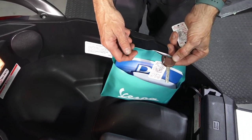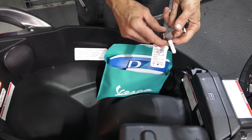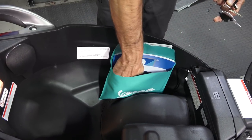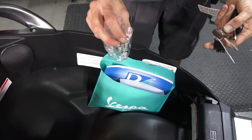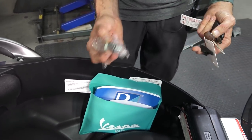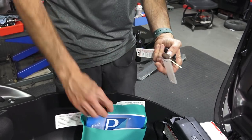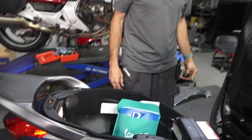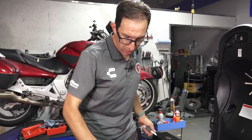There's a master key — I don't recommend using it as your daily key. Duplicate your key and keep the master in a safe place. Also included are a windscreen cover and, last but not least, factory color-match top cases in two different sizes. There's a lock tumbler that goes into the factory top case so you have a single key for both the top case and ignition — a very nice feature the Vespa GTS range has never offered.